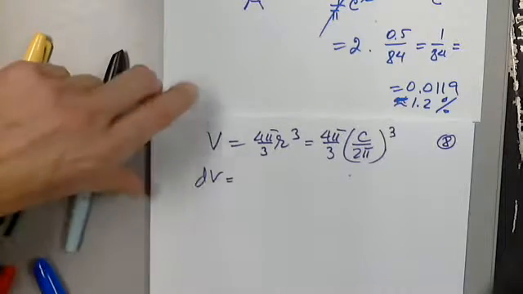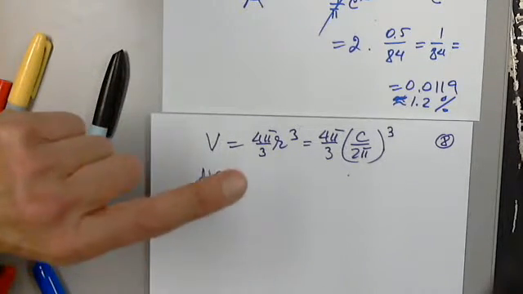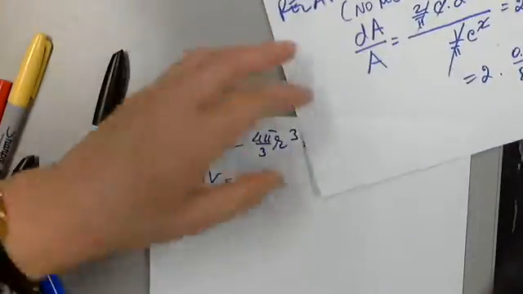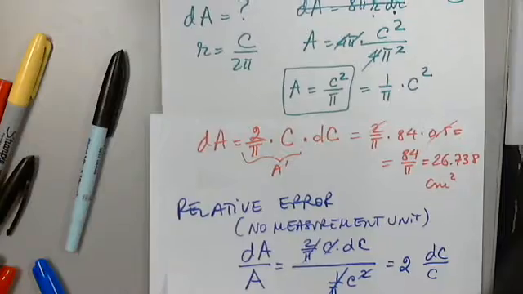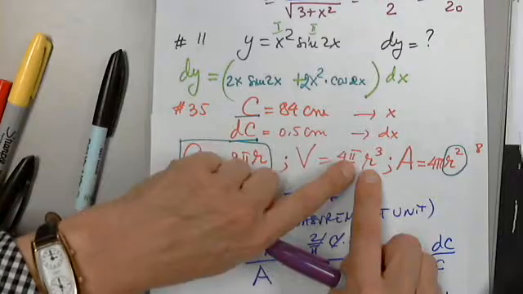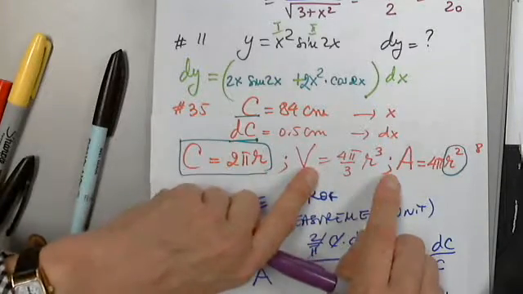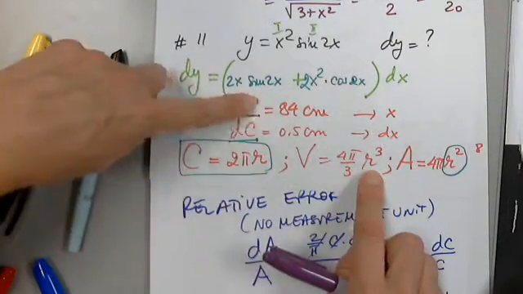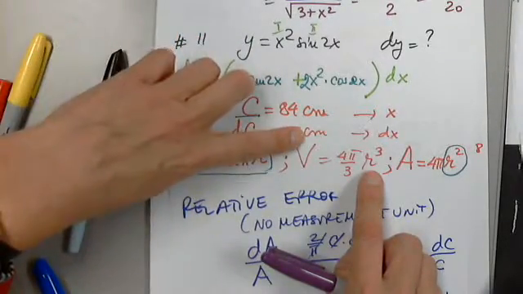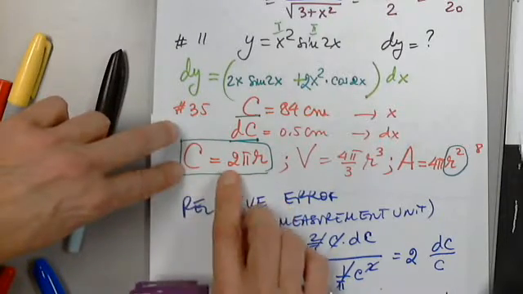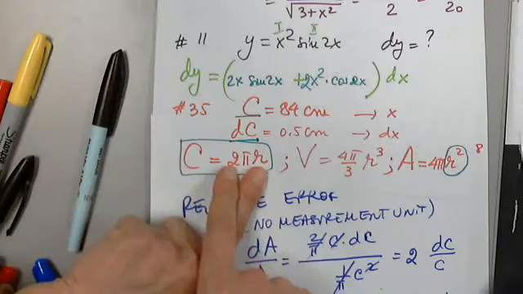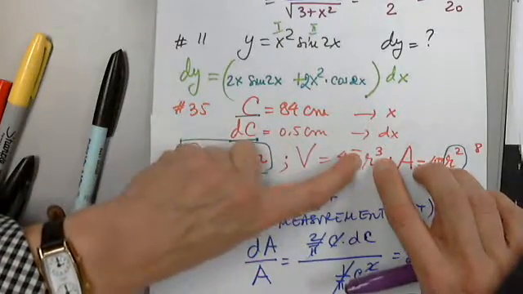Is this clear? Any questions? Can you follow this? Yes, please, Joey. Okay, so I want to show something. The volume includes R. That's the formula for the volume. But I don't have any information about R. I only know C and I know dC. So from the circumference, which is 2 pi r, I have to solve for r, and we did, as C over 2 pi, and I have to replace r by C over 2 pi.